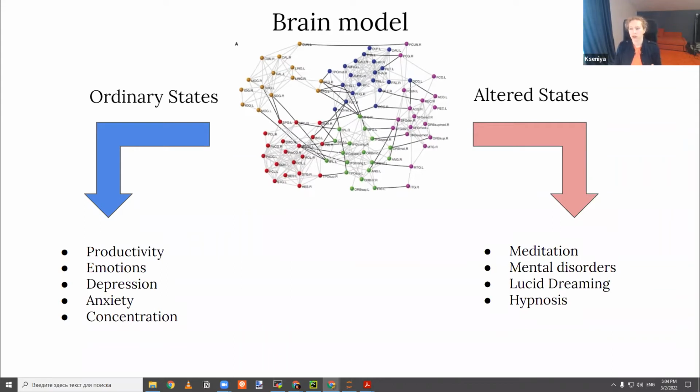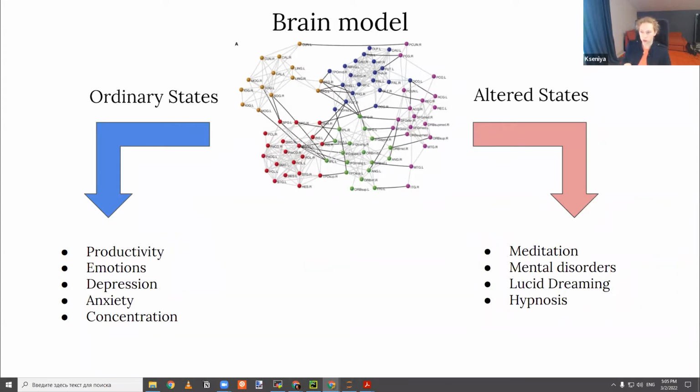So I mean such a model that we could build individually according to the brain of a specific person, for example, of my brain, of your brains. And yet this model would tell us something about the functioning of our brains. So when we have such a model, we can understand the current state of the brain, of the consciousness, and how we can translate a person from one state to another state.